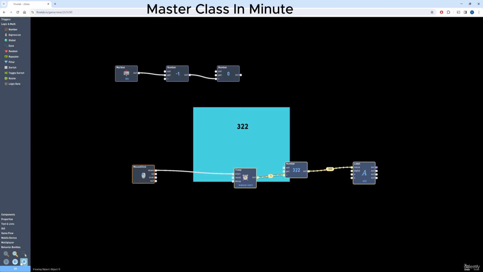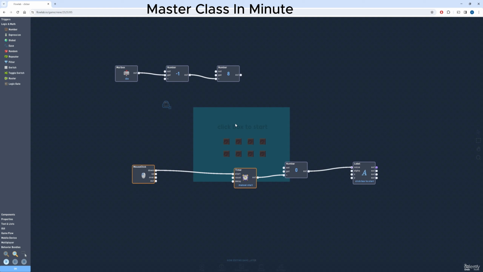it to reset yet. So we need to have some sort of if statement, a filter, as it were, for when this goes to 0, we want it to stop the timer. And because we're on logic and bash already, there's a filter thing here. Let's put this in. So value will be the number here, and then in just goes into the actual box. We don't have to worry about value, we just have to worry about in. So 8 goes to in, this out goes to in here. I'm going to move this down here just so it's a little bit easier.